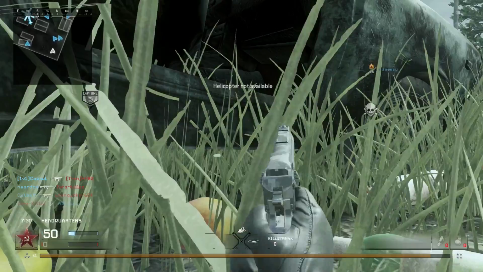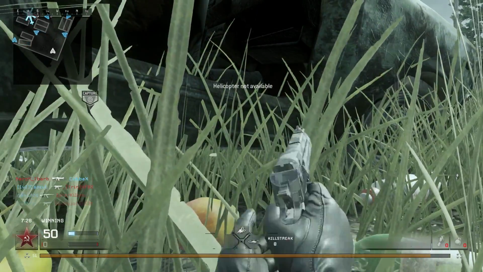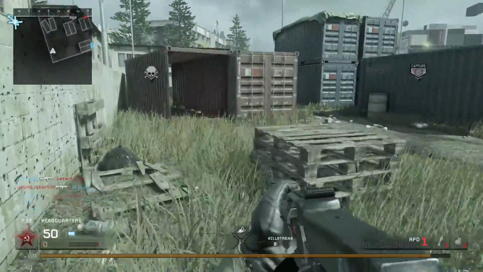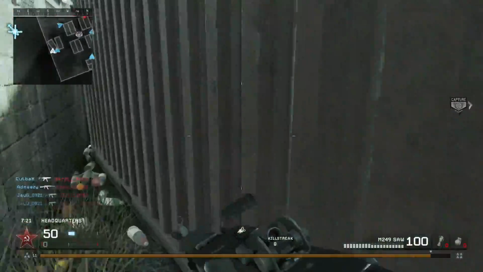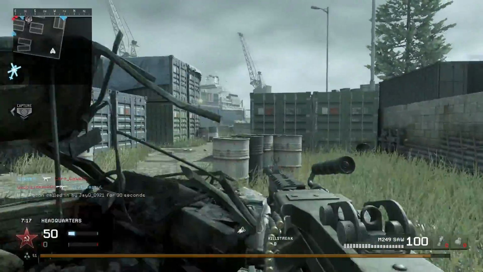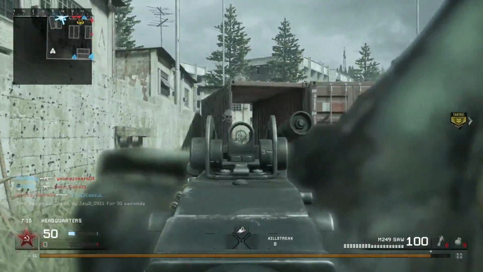It gets to that point in this game where when people start shooting RPGs at you, it's just like, ugh, no. But that's nothing compared to my number 3. But we're on to number 6 right now. Kill streaks. Namely the attack helicopter.